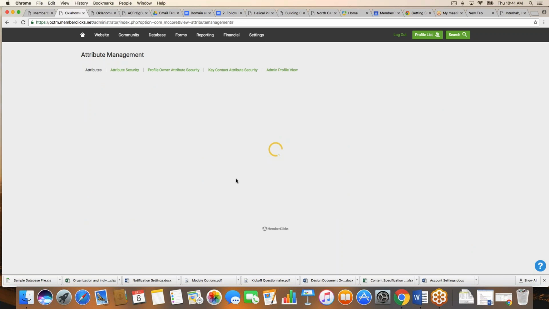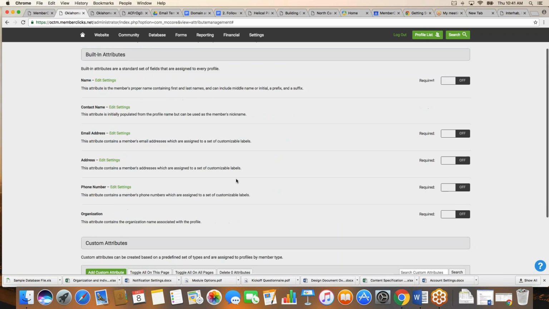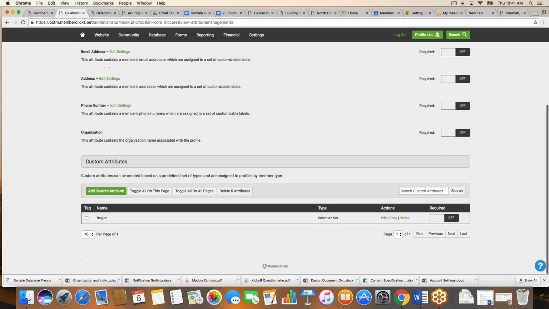But cool. Okay, so we've got these saved in here now. There are a couple other things that we'll need to do with these, but just to show you an example and not get ahead of ourselves, I wanted to show you how easy it is to search on a selection set versus some of those other options.